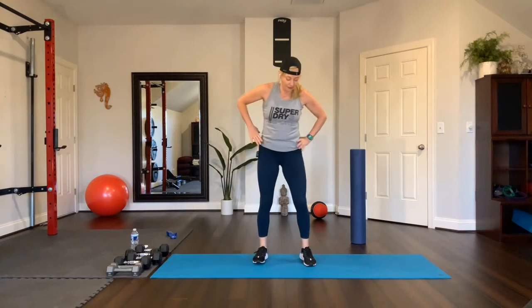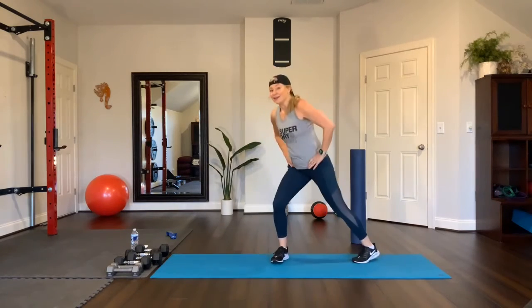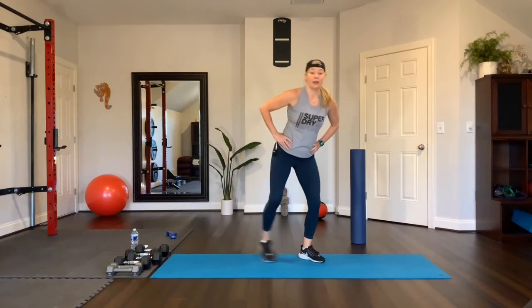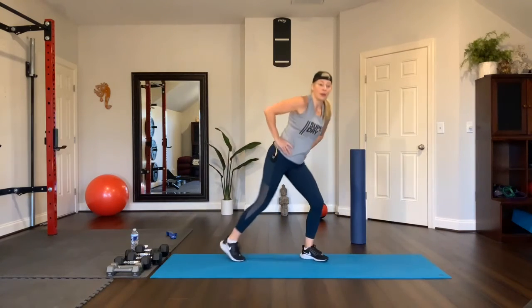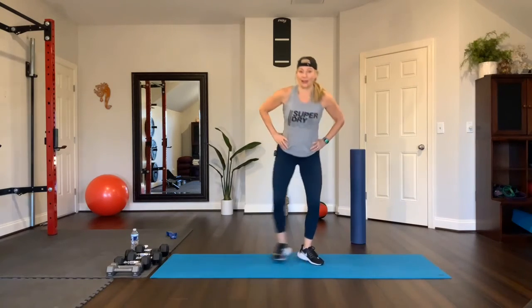So keep your hands out of it if you need to control your heart rate. If your heart rate's going really high, that's how you bring the heart rate down. Just changing. Not working both limbs at the same time. All right, so lunge side to side now.